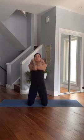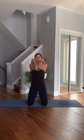And then we're just going to warm the shoulders up as well. So let's take the fingertips onto our shoulders, almost like we're holding grapefruits. We're going to draw our elbows together. You're going to try to keep the elbows as close together for as long as possible until they want to separate, and then you're going to open up as wide as possible, all the way back and forward again. So let's do this a couple times in this direction. And then reverse.